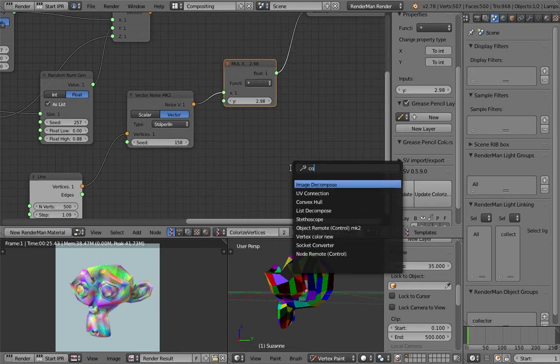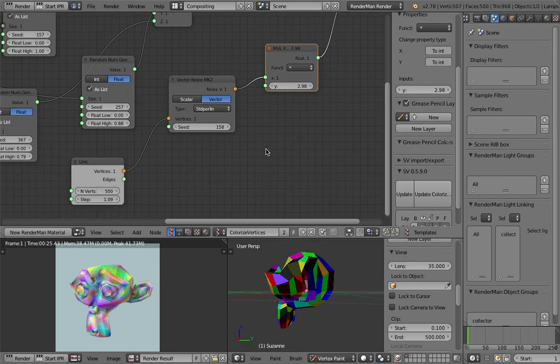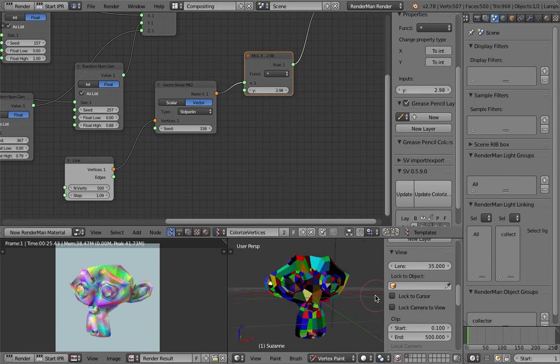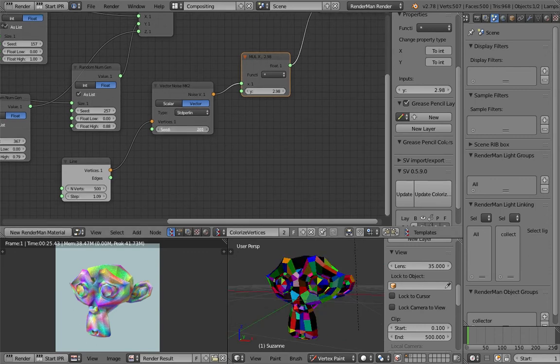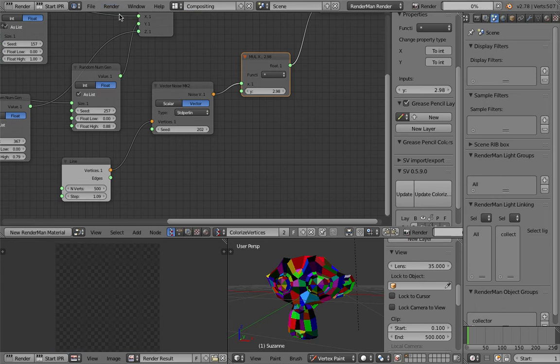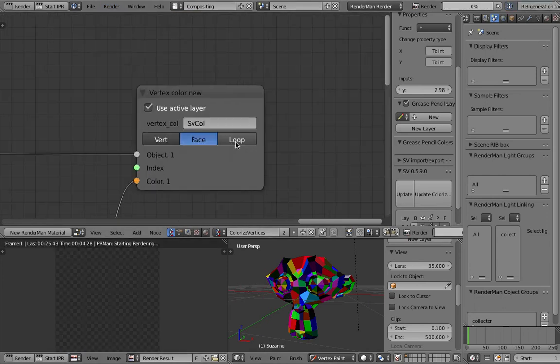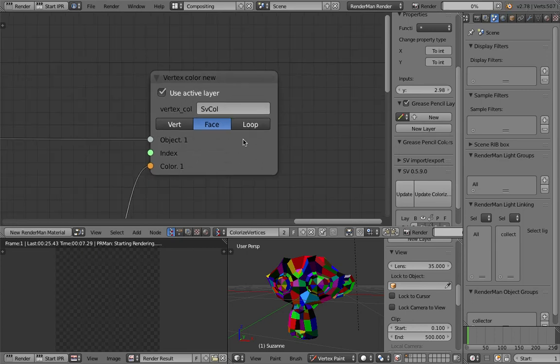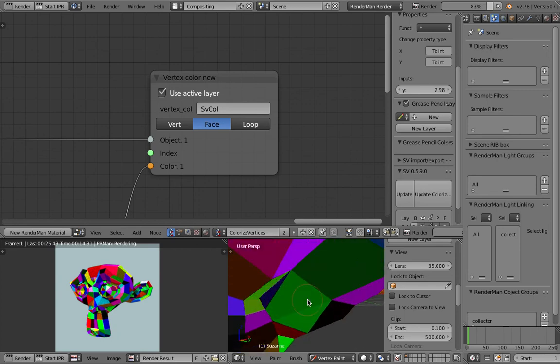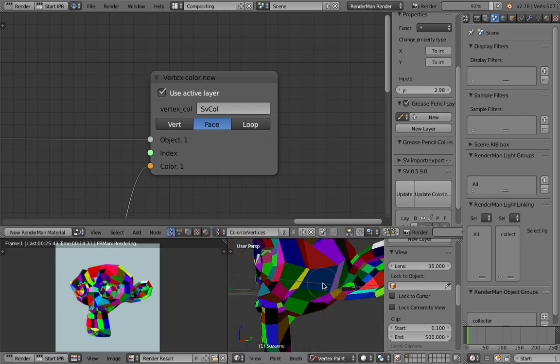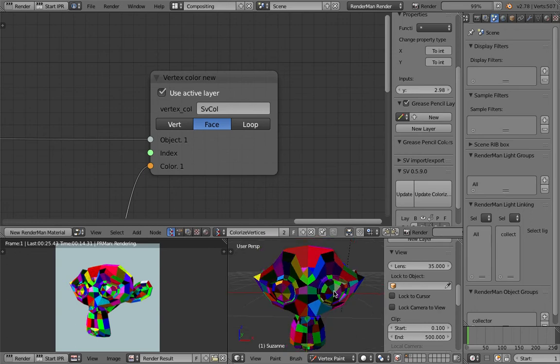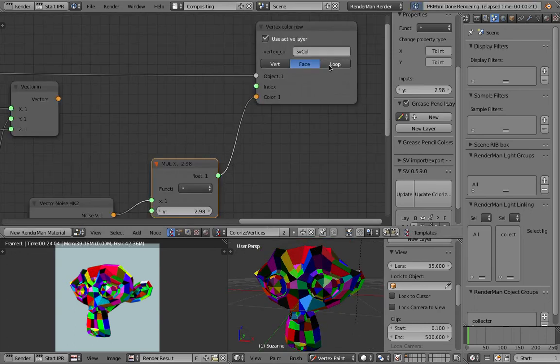Once we have the color node, it's going to be a lot easier to control the color. Standard Perlin, but anyway, if we render it out, we're going to get an interesting result. This loop is a bit of a mystery. I think Linus worked on it, and it's gonna loop through each face and can give you a gradient per face. Very interesting, and it might give you an interesting result.